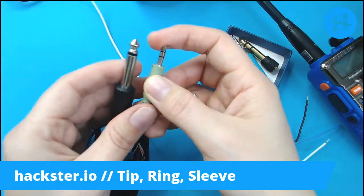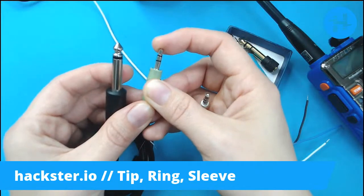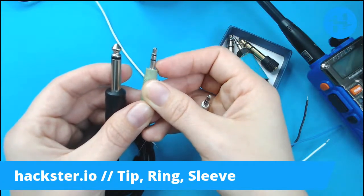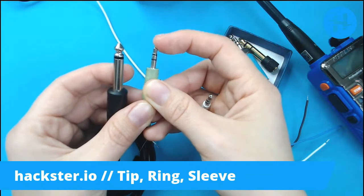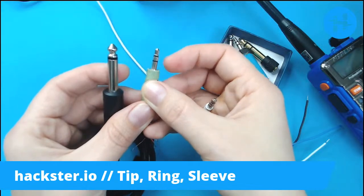If you're doing stereo audio, you'll almost always have at least one ring, and that enables you to connect a left channel, a right channel, and ground. So you have separate audio channels with a single shared ground connection.